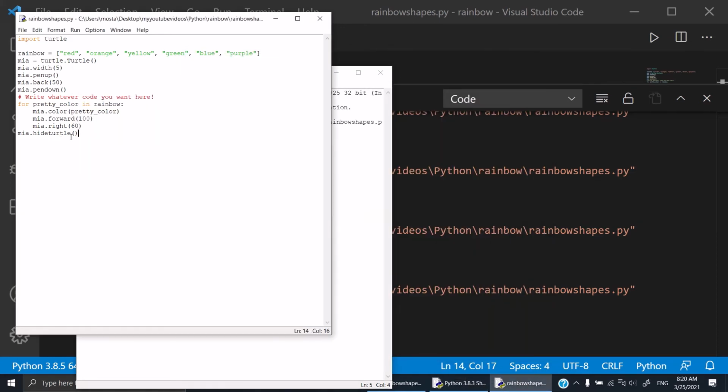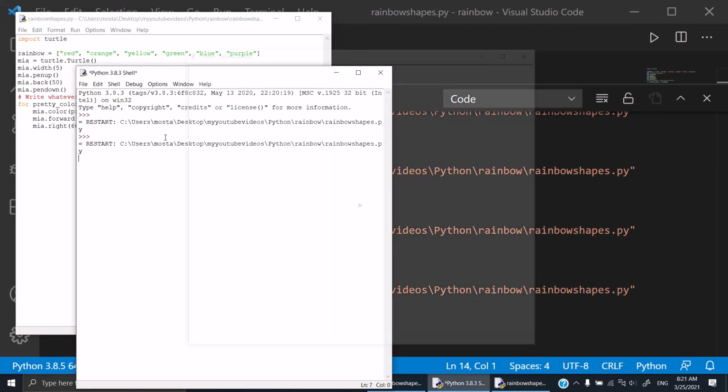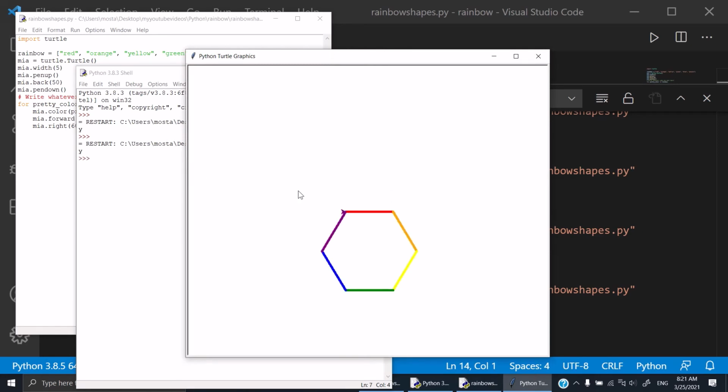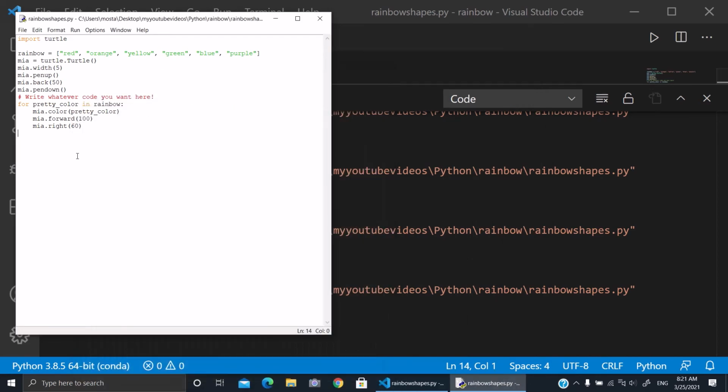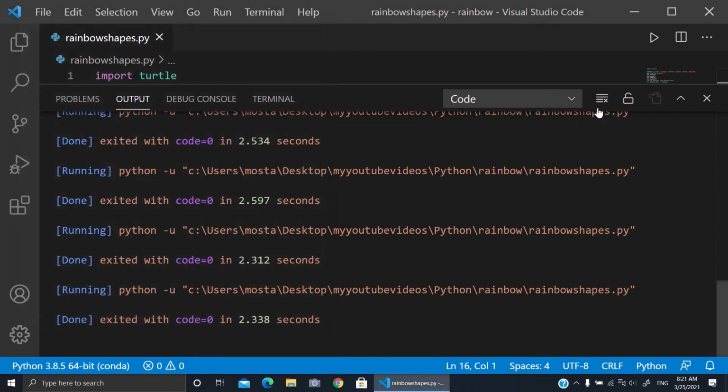Okay, if we delete this command and save it, and run it, the arrow will still be there. So hiding the turtle will be better than keeping it there. So here we will return the hide function, hide turtle. Okay, so we're going to save and return to Visual Studio Code.